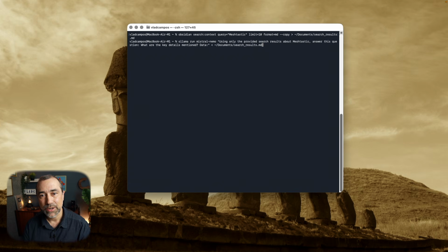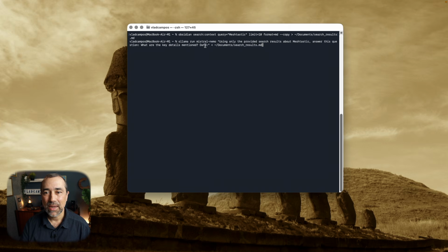Okay, now there is another code here, but this one is related to Ollama, which is the local AI I'm using to do all this. But the idea is the same. I'm talking to Ollama with code just like I did with Obsidian. So what I'm telling Ollama here is to use this model, Mistral Nemo. This is the one I'm using locally. And this is just an AI chat command, a prompt you would write inside an AI chat box.